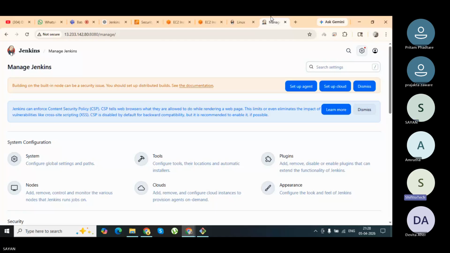Nowadays they are asking everything: Git, Jenkins, GitHub, Kubernetes advanced, Docker, multi-stage Docker builds. He will also teach multi-stage Docker builds. They will ask from anywhere, so you should be prepared.